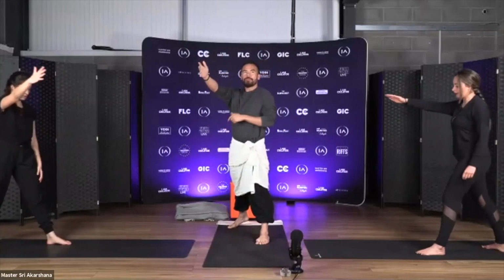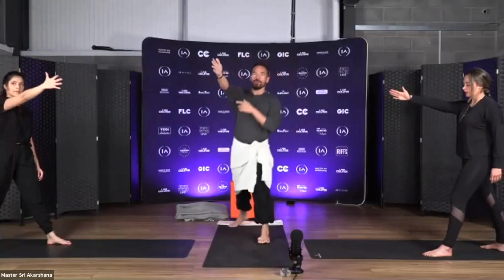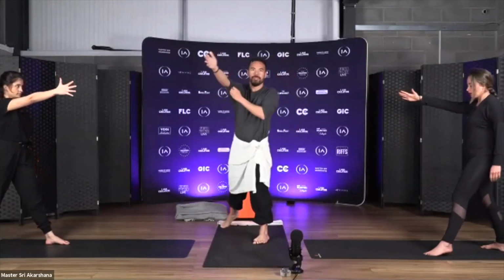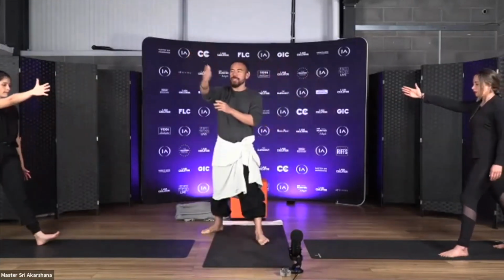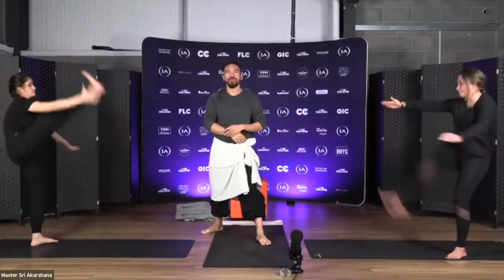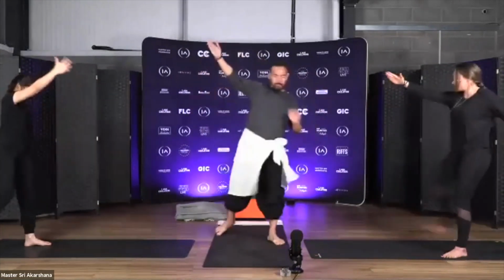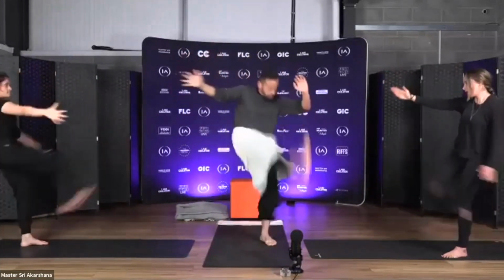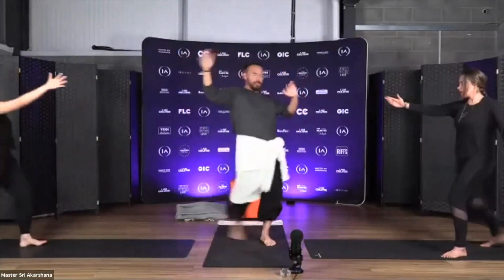Left foot forward, right foot back, right palm is out. Right palm is up. Right foot will come in and out, drop. Palm should be same height as face, as head. In and out. One, two, three, four, five, six, seven, eight, nine, 10.